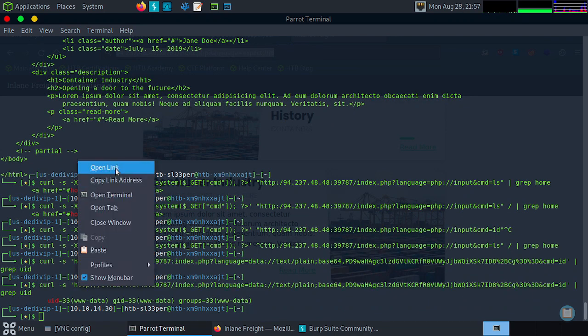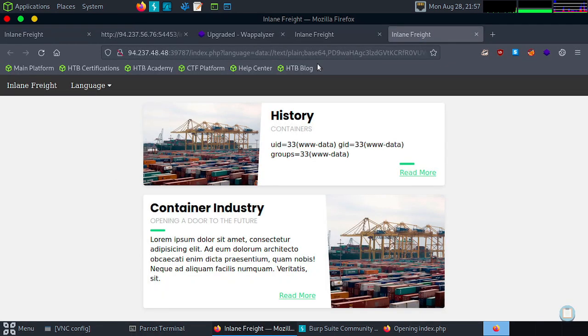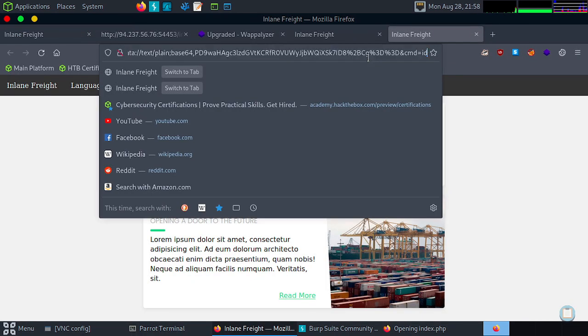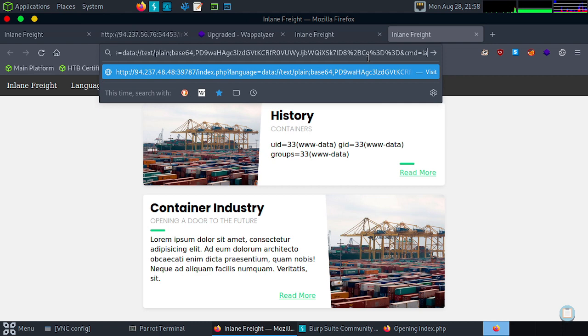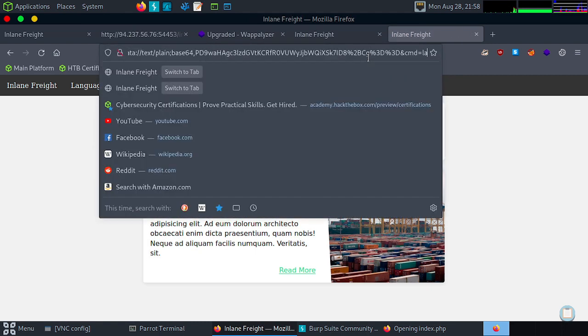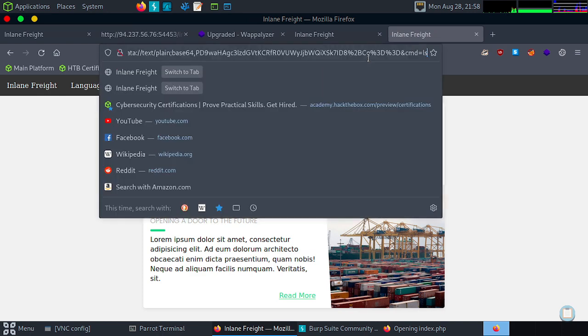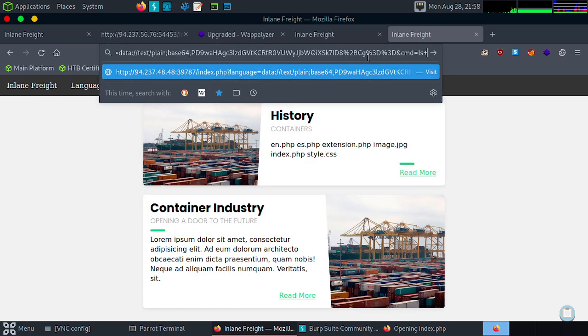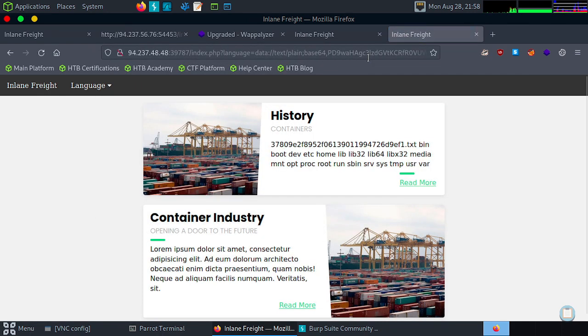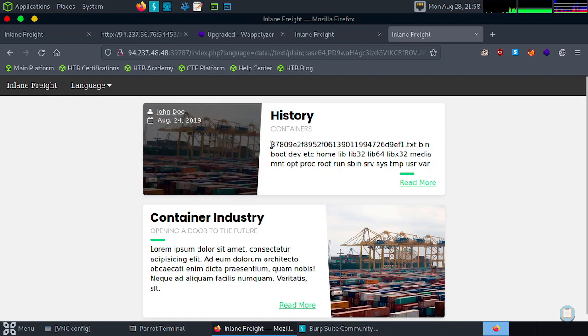Let's grab this. Let's just open this in our browser, and then we will try ls. Okay, so we'll try ls in our root. Okay, and here's our flag.